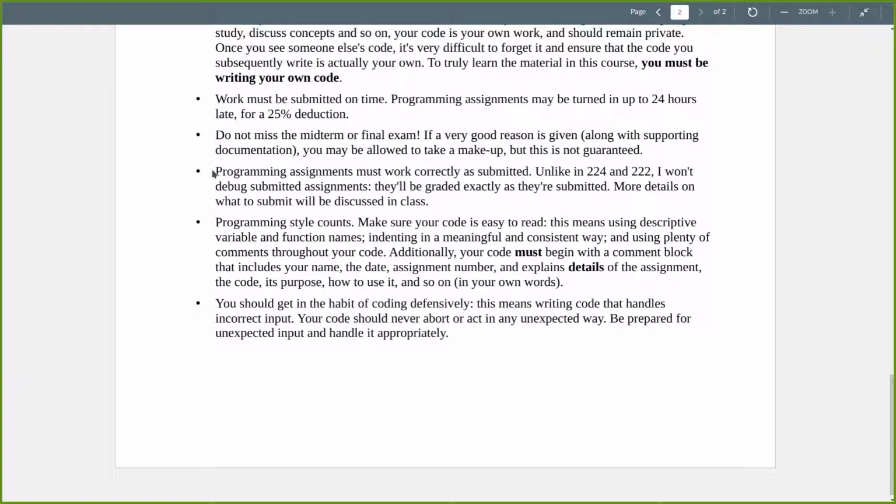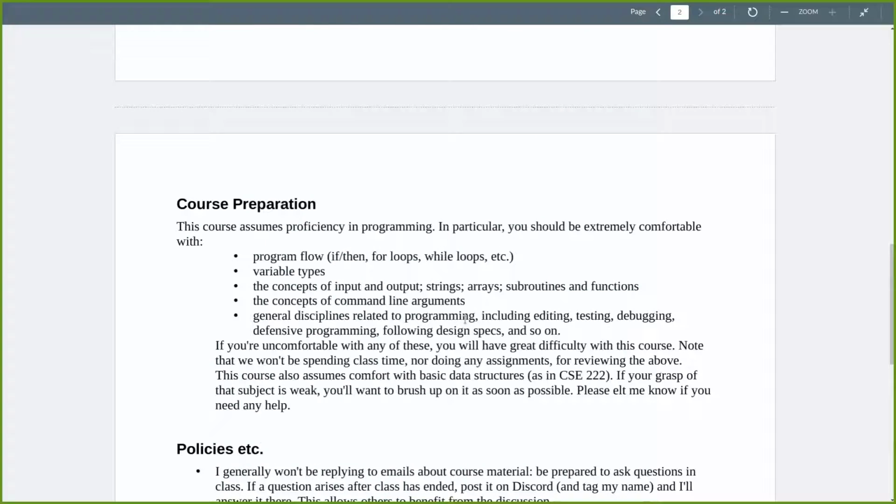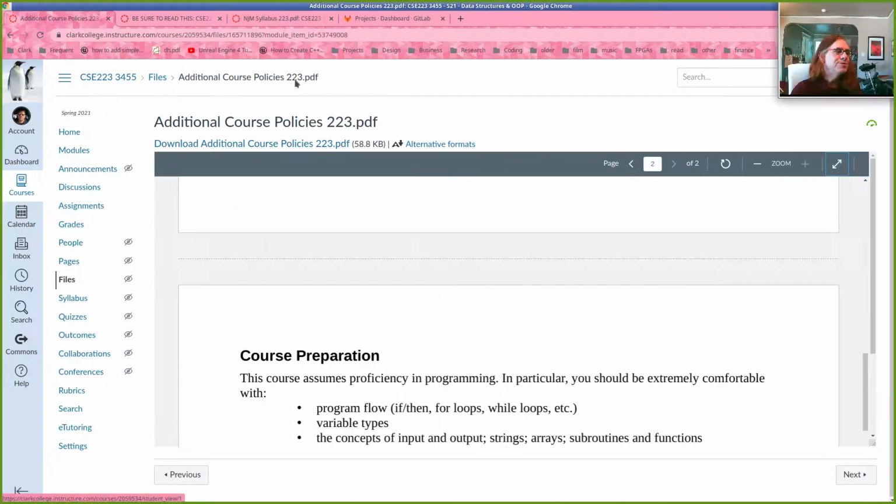Okay? And this is, again, looking towards moving to a university, typically next year for most people, where the TAs are not going to fix syntax errors in your code so that they can compile it and test it. So you want to make sure that what you've submitted is what you want to have graded. Keep up the good habits with commenting, indenting, coding style, all that kind of stuff. So nothing too startling there.